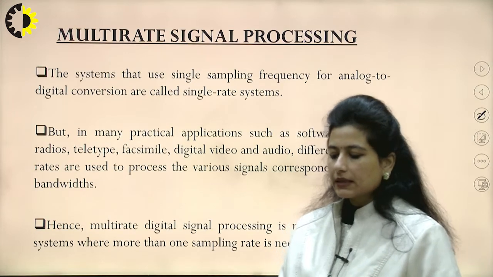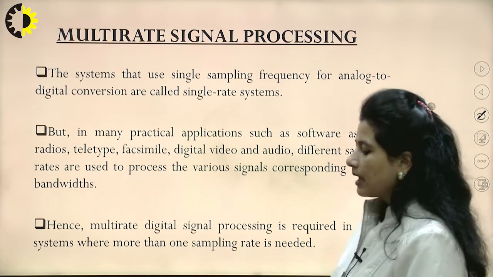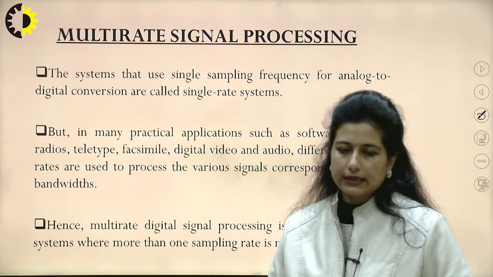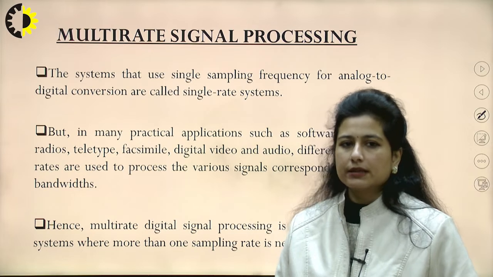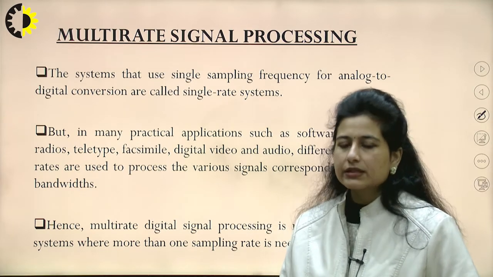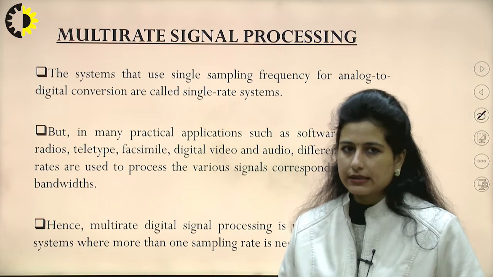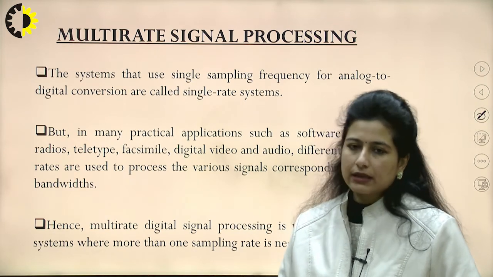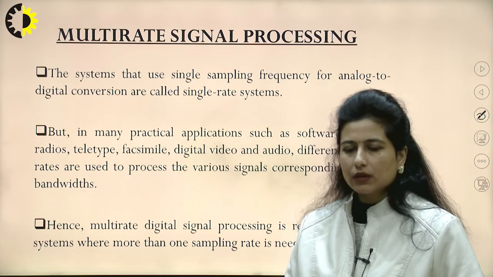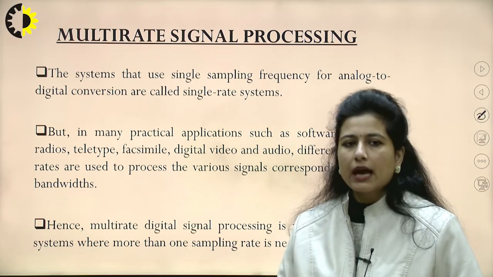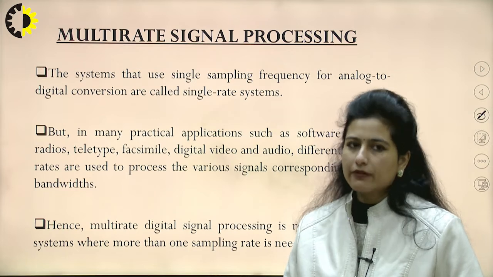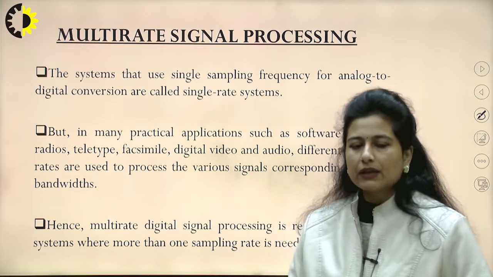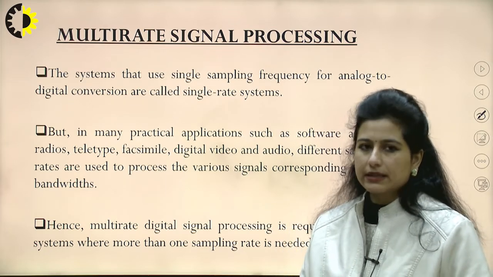So what is basically multi-rate signal processing? As we have been discussing in the previous lecture, we implement different mathematical computational techniques for digital signal processing. The very first step that we must know is sampling: any analog signal that I want to process with a digital processor, I need to convert into digital format. Till now, whatever sampling we were talking about was called a single rate system.